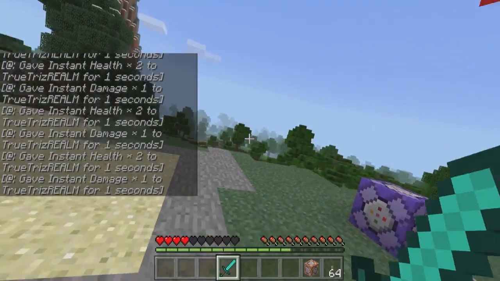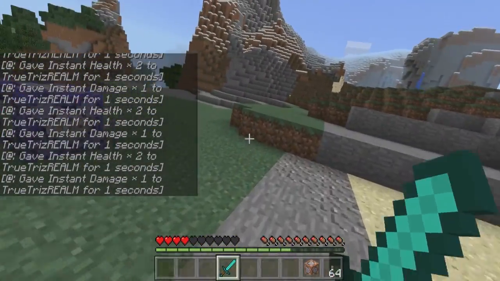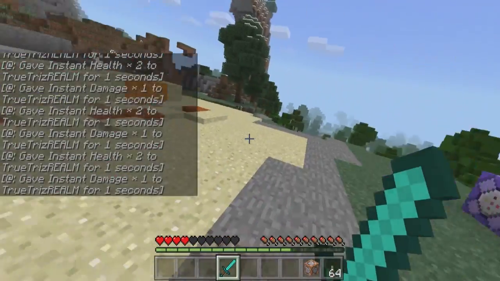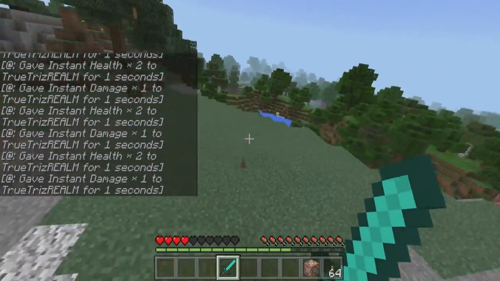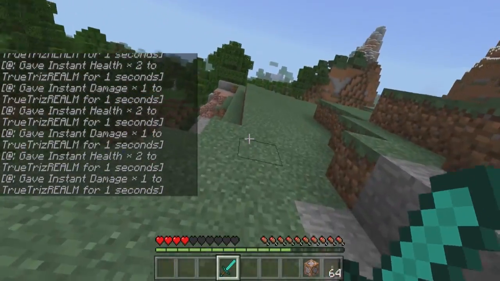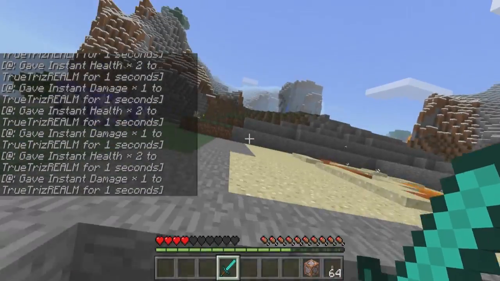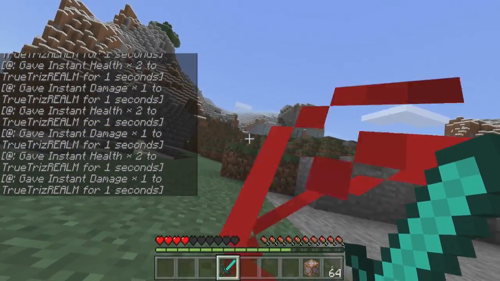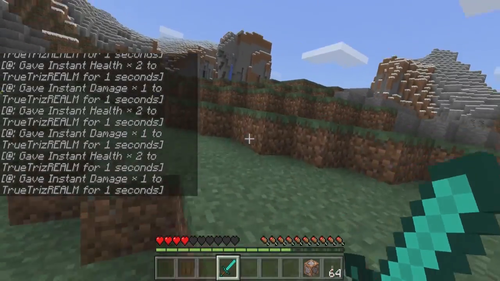So now you guys can see that I'm continuously on an angle. Oh my gosh, dude, my whole entire body is just shifting like this. I'm not even holding my mouse. You guys can see it's kind of annoying to play like this, because your whole body is just on an angle the entire time. You can't really see anything too much, and it's actually really crazy, but it definitely makes you seem like you're in an earthquake on Minecraft Pocket Edition.